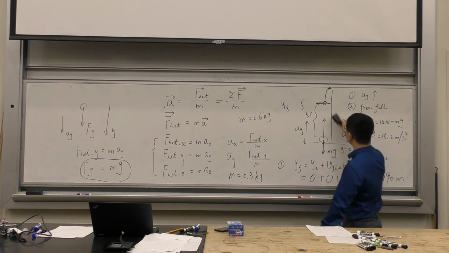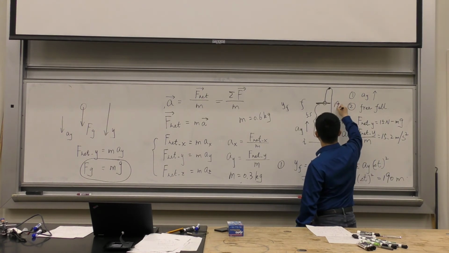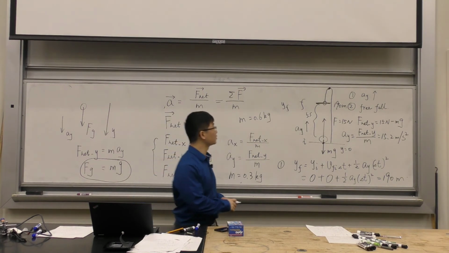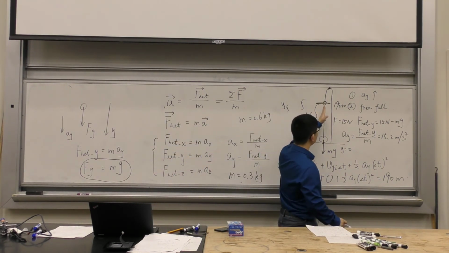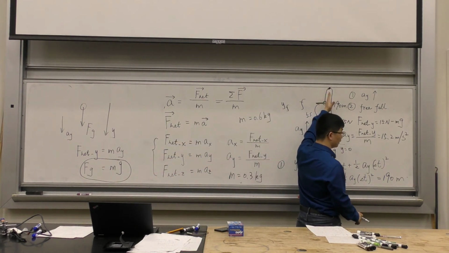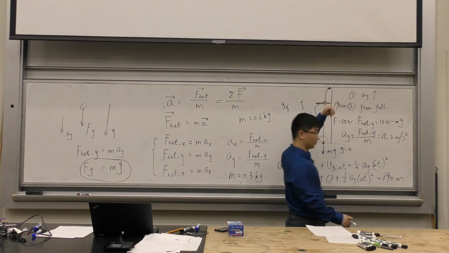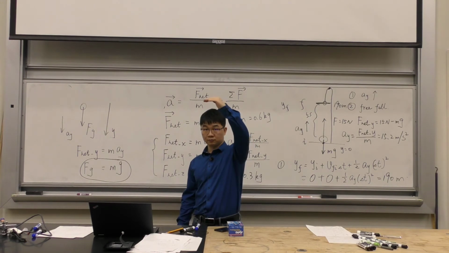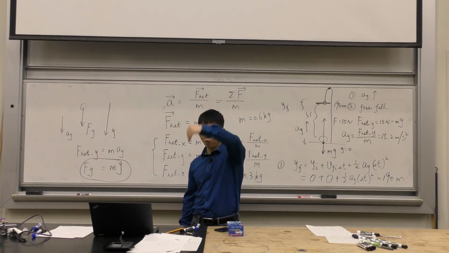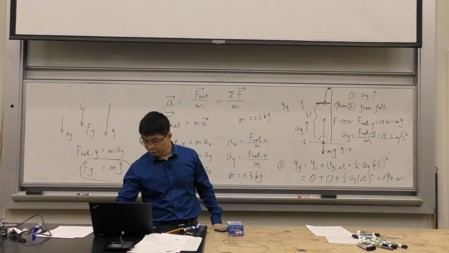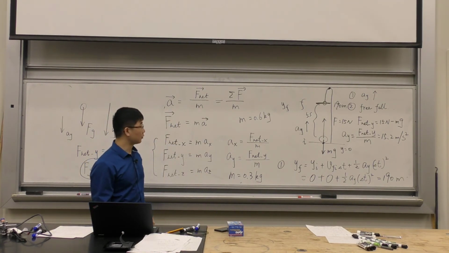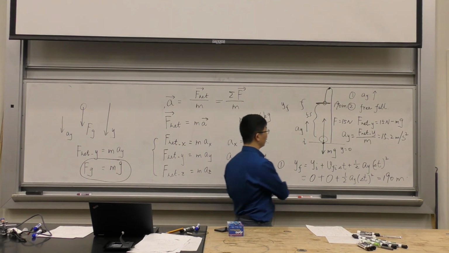Okay, so that means this height is 190 meters, but this is not what I want to find, right? The problem says I want you to find the maximum height the rocket can go, because it's going to keep going after this point, right? It's going to get slower and slower because gravity is down, okay? But still going to go some distance in the y direction before it turns around. So that's what we want to do next. So the maximum height in the second part.